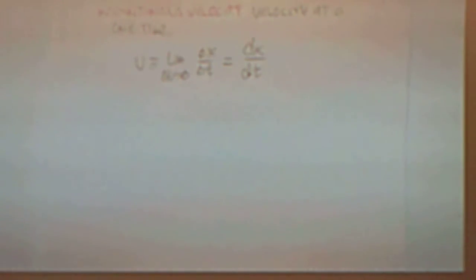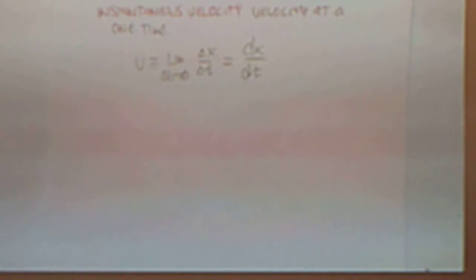Okay. So this is what you're going to learn in the first bit of calculus, how to define this instantaneous slope on a graph as what's called the derivative. So we would call this the derivative of x with respect to t, or the derivative of x with respect to time. Derivative of position with respect to time.